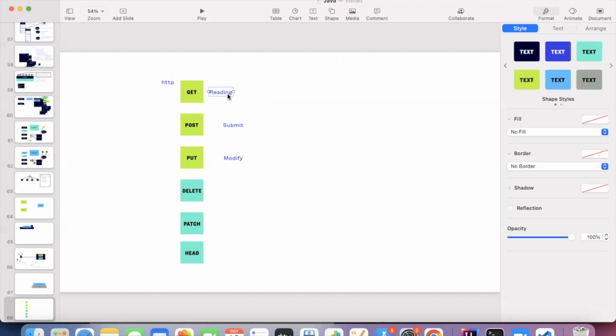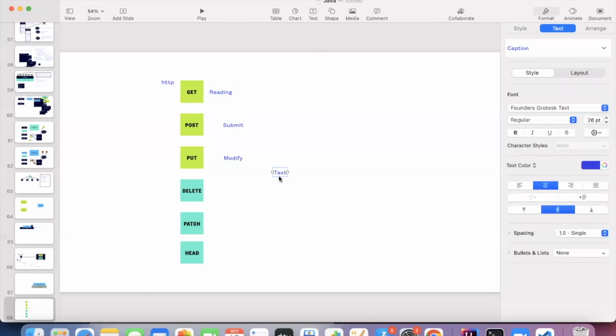How will this method come? For any request, you say it's a GET request. You need to mention HTTP, and host colon port. This gives access to your application.